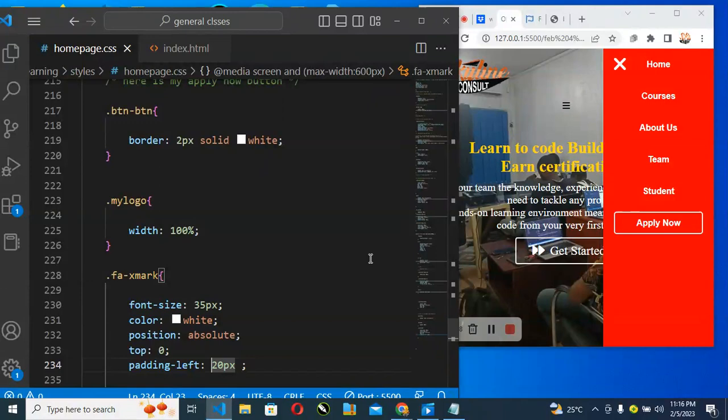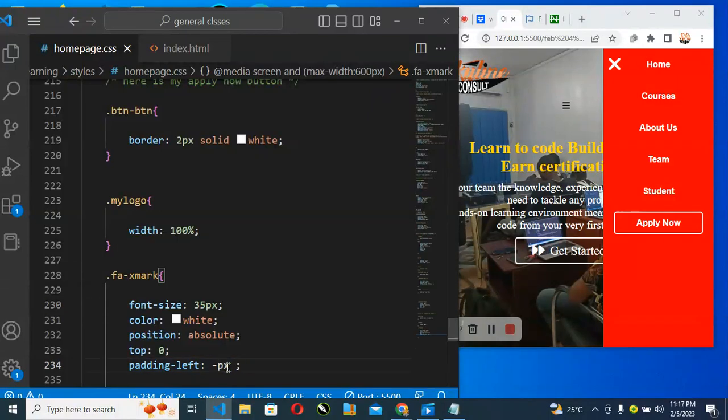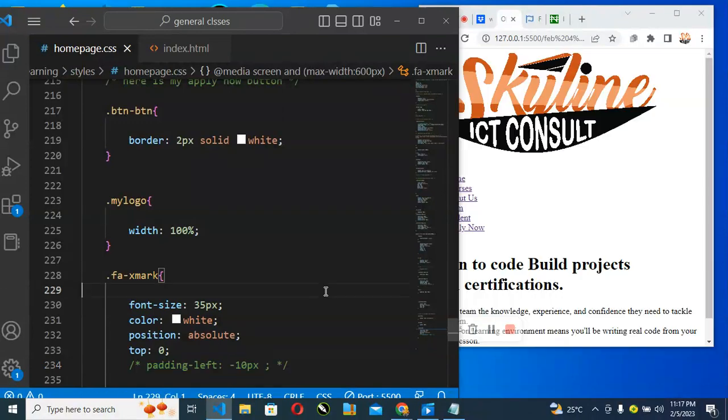I want to bring this very close. I have to just add minus. So what minus will do is bring it a bit closer, I think. That's as much as it can go.